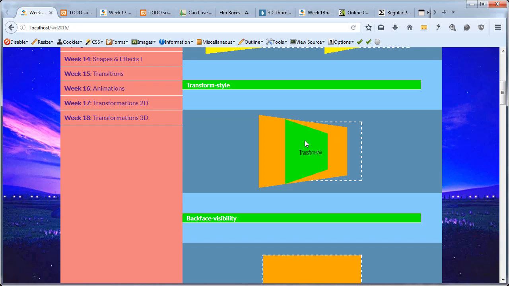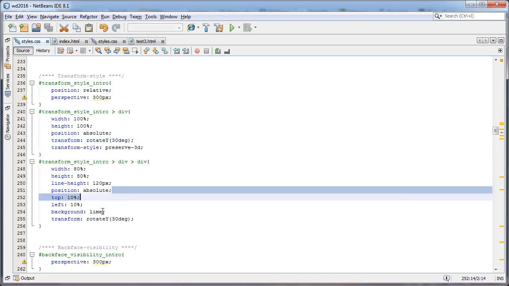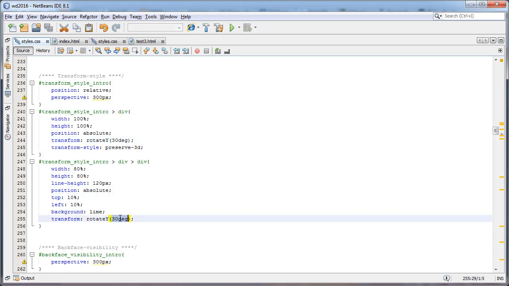So it's once again based on calculations that the browser needs to do, and we need to tell it whether we want things to be calculated, so the browser does not do any unnecessary calculations. So here we need to change that value away from flat to preserve-3d. Now the transform style property is always applied on the parent where the children that are being transformed in 3D are inside.